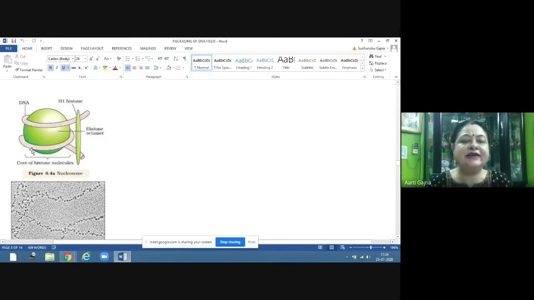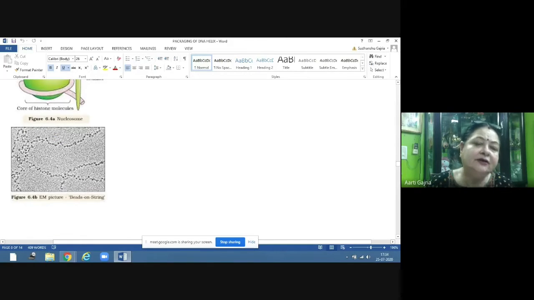This is your NCERT diagram. This is H1 histone. They have given us a single circular structure showing the histone octamer. So this is actually not a single unit. It consists of 8 histone proteins as a unit, and this is called octamer. So this complete structure is the histone octamer, and this is the DNA doubly wrapped around this octamer, and this is what we can observe under the electron microscope.